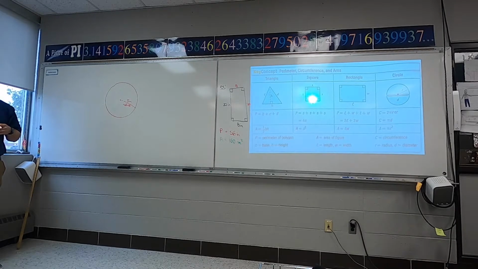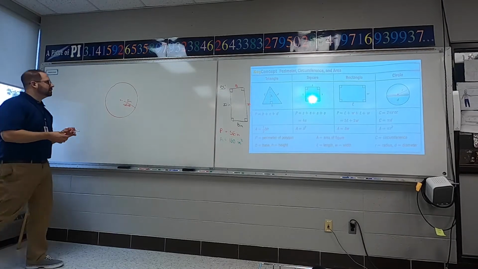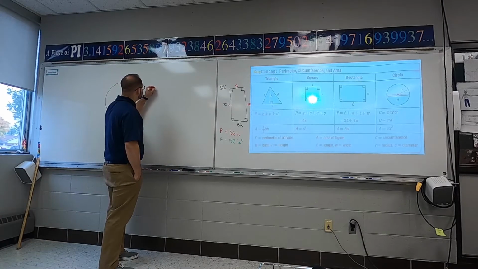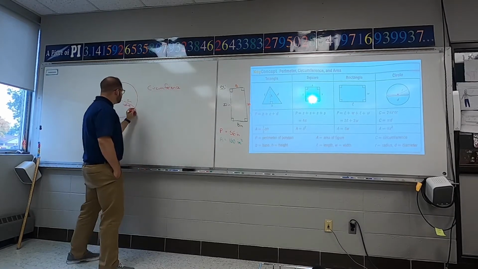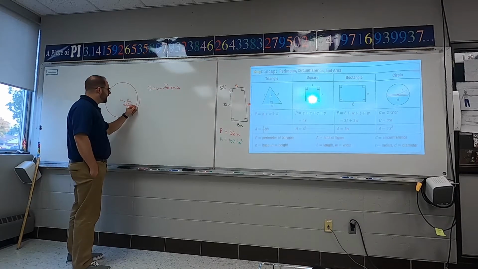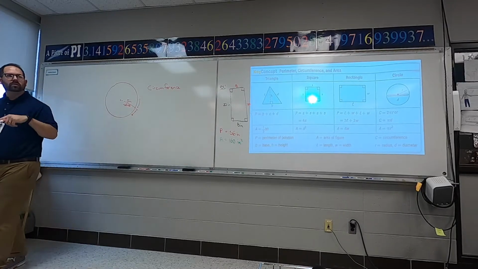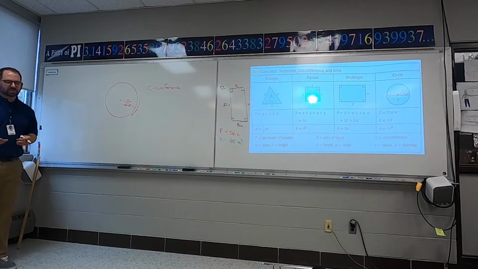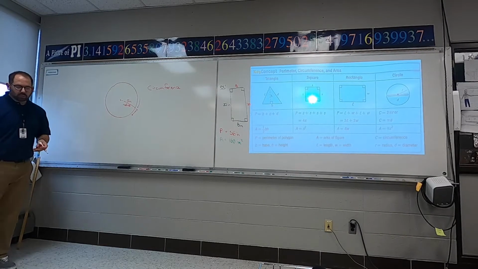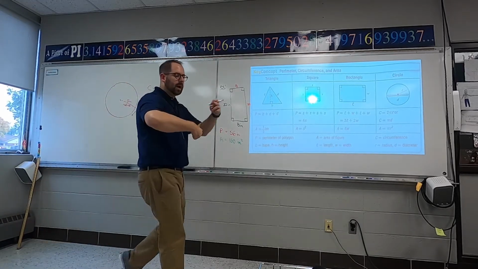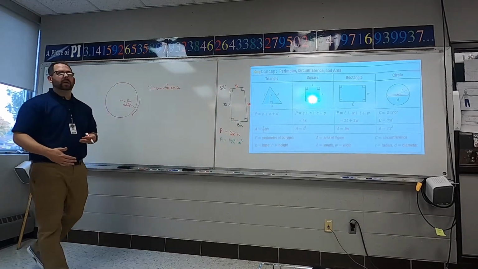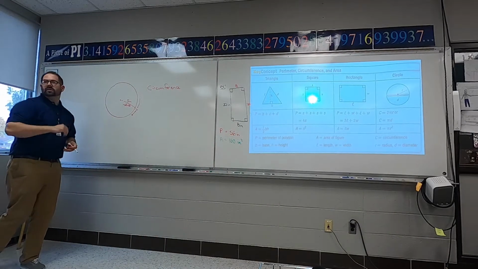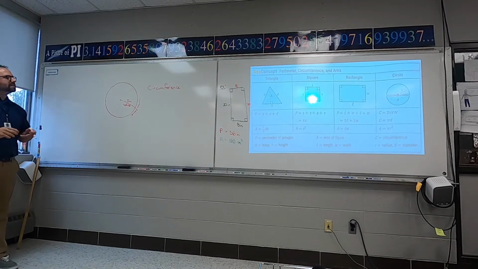Now, why that's important? If we need to find circumference for a circle, not perimeter. Now we're finding circumference. That's the distance around. It is the distance from this point, and if you were to go around the circle and come back to here, that's the actual linear distance you traveled. The best way I always explain it is like if you had a car tire, you mark the tire itself, you mark the ground right where you start, you roll it on flat ground so it spins all the way around one full circle, 360 degrees, and you mark right where that mark hit the ground again. And then you can traverse the ground and see how far you traveled linearly. That's what circumference is.